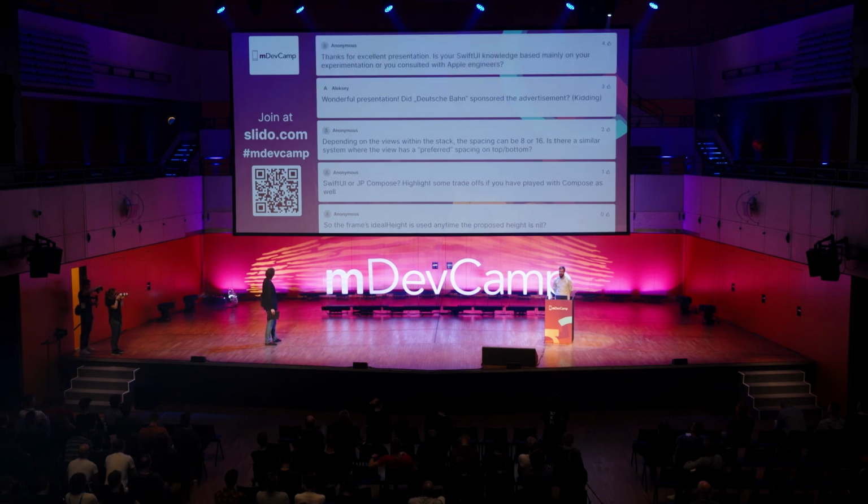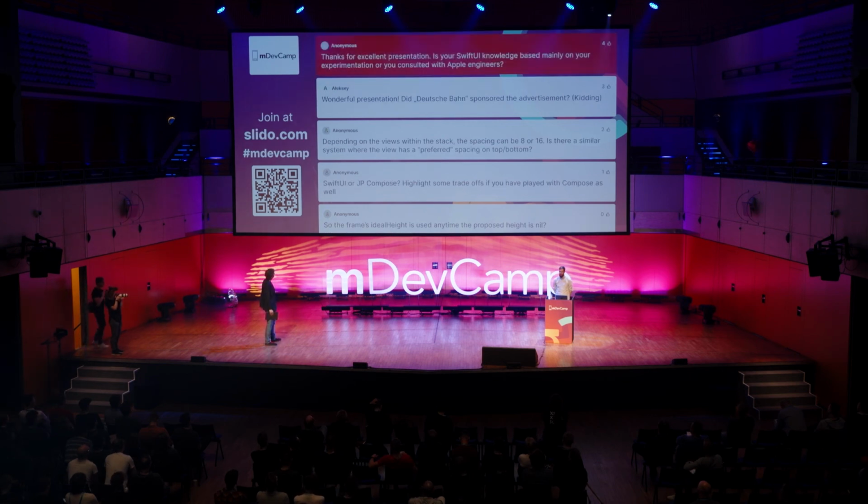Okay, let's take another one. Thank you for an excellent presentation. Is your SwiftUI knowledge based mainly on your experimentation, or did you consult with Apple engineers? I wish I could have consulted. I think I had to learn everything myself, and you can sort of put pieces together at some point. And the layout algorithm actually helped, so that we could, for the first time, see this proposal and reporting. I think having to learn it myself without any help really helped me gain a deeper understanding, but it wasn't very time effective. It took me a long time to understand all of it.